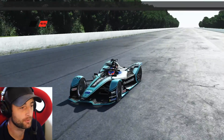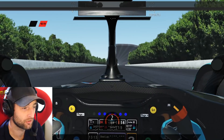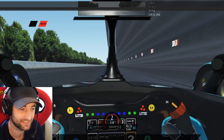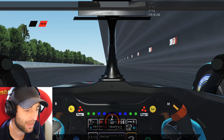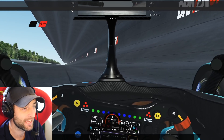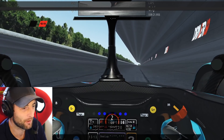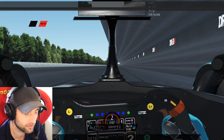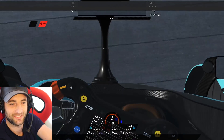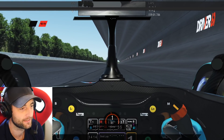When I made the original video, lots of people asked why I didn't use a Formula E car. The reason is that with an internal combustion engine, driving upside down causes all the oil to fall back through the engine and seize it — so Formula E seems logical. However, they're simply not fast enough, don't produce enough downforce, and on top of that weigh a massive 800 kilos. It's almost impossible to get it anywhere close to driving upside down — the car's just too heavy, doesn't have enough downforce, and it's not going to be possible.